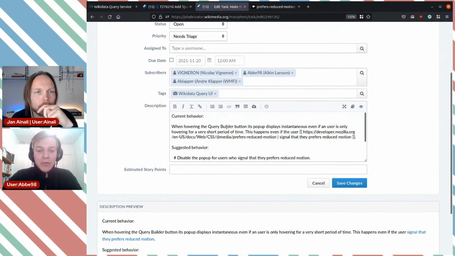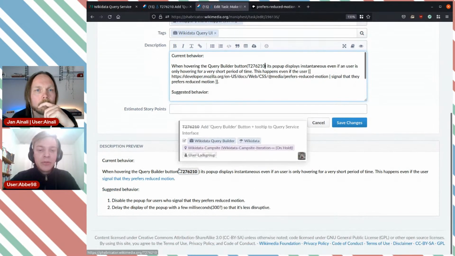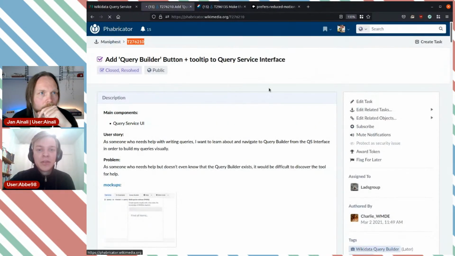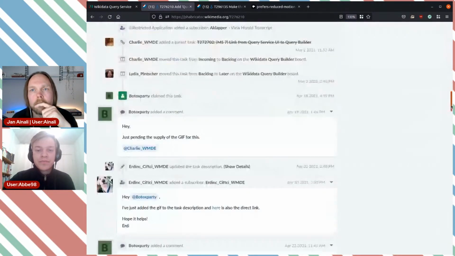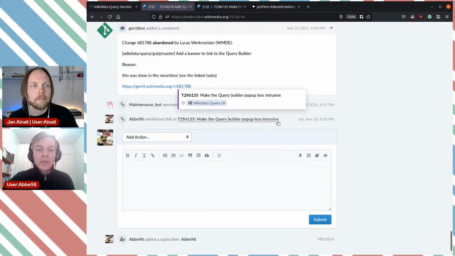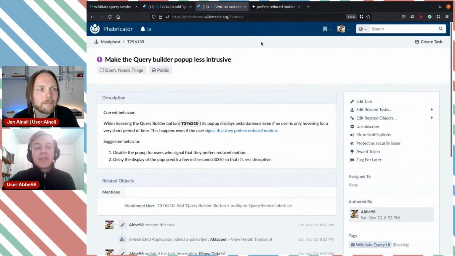So I'm actually going to make it rather simple for myself. When hovering the query builder button, I'm just going to refer to the task here like that. And I think it should automatically make a link here. It actually shows that in the preview. So one can hover it like this in the final post as well. But see, if I make this change and reload this task over here, it will say that I have mentioned this task. So if we go down here, yes, we can see that I mentioned this in "make the query builder popup less intrusive". That way it just becomes slightly more discoverable, which is great because there ends up being a lot of issues in a system like this one. This counter here might be an indicator, so to say. So yeah, that was my task for the day.